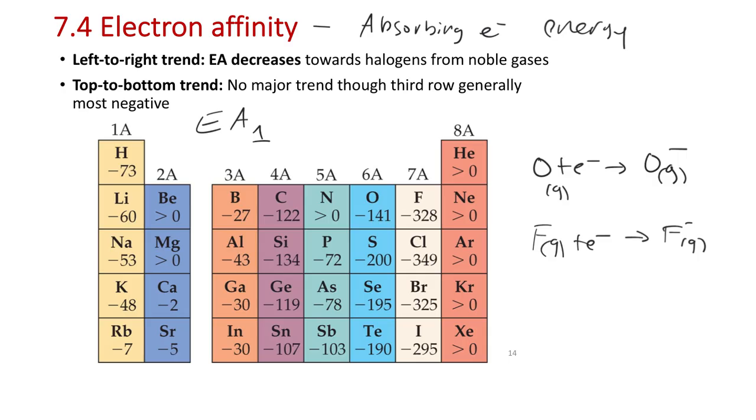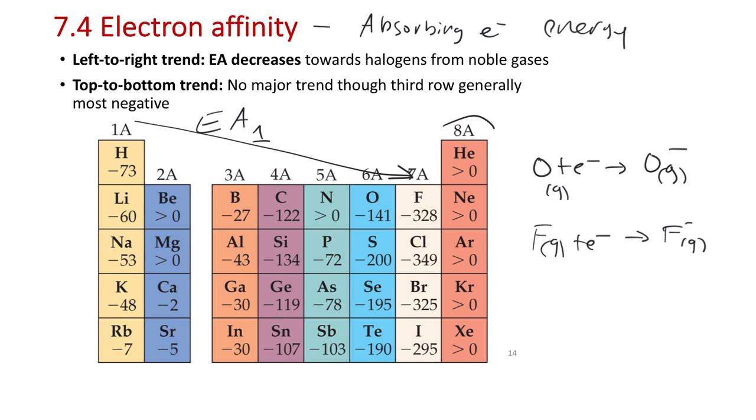So neon doesn't have a spot in the n equals 2 shell. It has to put it in the n equals 3 shell. That takes a big jump in energy, and that's very unlikely to take place. So we don't get stable ions for neon minus, argon minus, et cetera, as we would have expected. Okay, so the noble gases kind of reset the trend. They're the worst. They have the highest electron affinities, and then we become more negative. So the trend is becoming more negative towards the halogen group, generally from left to right, and then it resets with the noble gases.